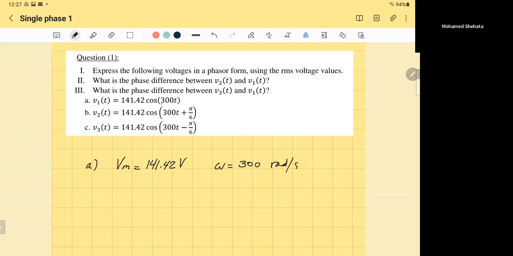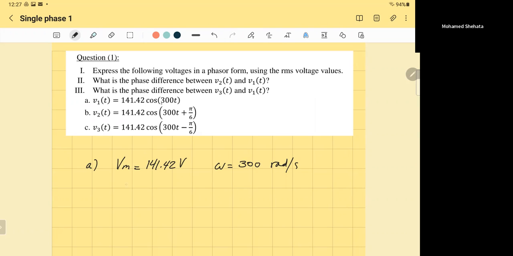Also, there's something important we should know. How the people agree about the phasor. They agree that it should be expressed as a cosine, positive cosine wave. So that's a cosine wave, so you can express this as a phasor. And I'm not going to tell you about sine. I would say that later, but it should be cosine.